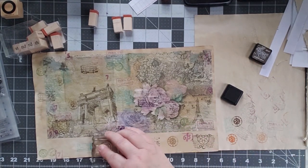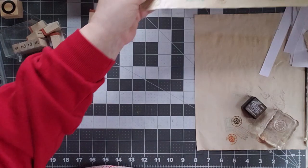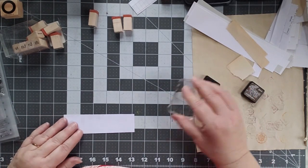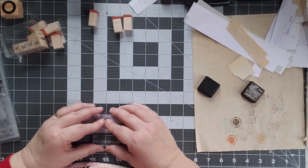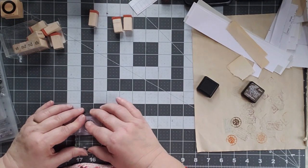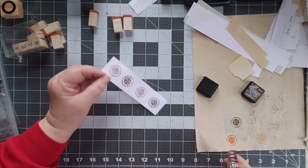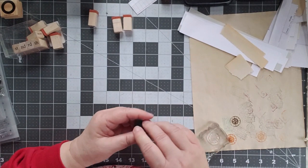I'm going to set this aside for a minute and grab one of my wider pieces. I'm going to keep using the walnut stain because I do like that for the darkness. I am going to be working on a time journal — I made one before and it sold fairly quickly, it was called 'Captured Time.' This next one will be called 'Time in a Bottle,' and I'm going to need time-related stamps. I'll fussy cut those out and use them throughout my new journal.